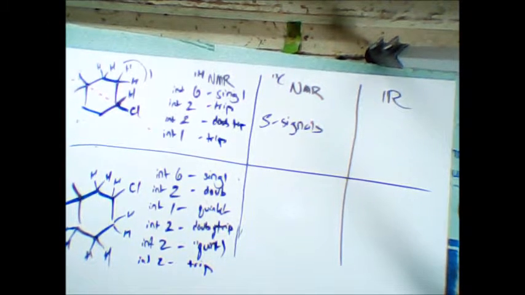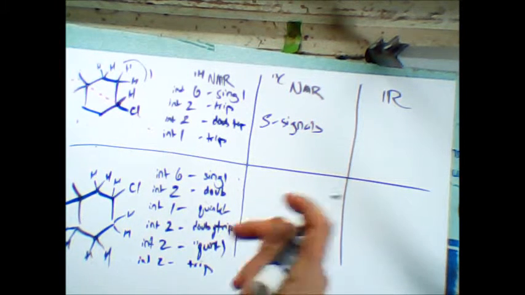Realize that these are chairs, and because you do have distinctions between the axial and equatorial positions, it's not going to be anything like as nice and neat as I've laid it out here with doublets and triplets and whatnot. Most likely, this is going to show up as a huge mess. If we're being completely honest here, this is going to show up as an absolutely huge mess, and this is going to show up as a lesser mess, but they're both going to be a little bit messy.